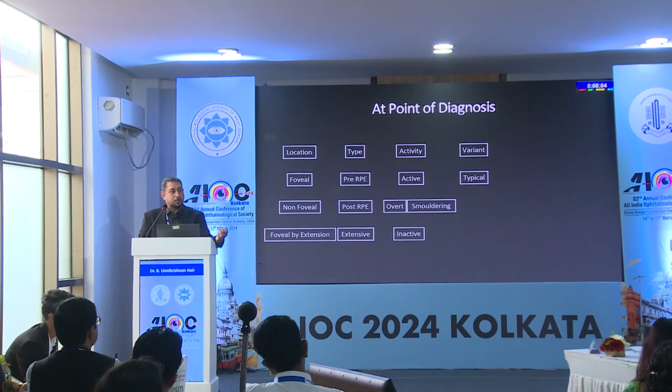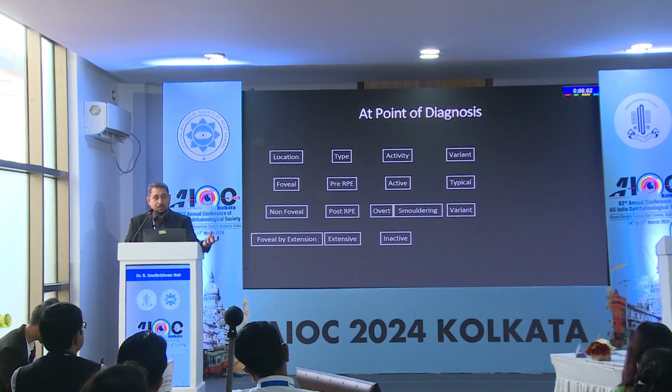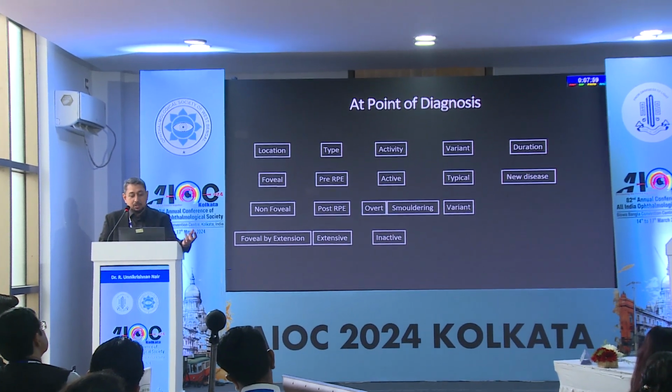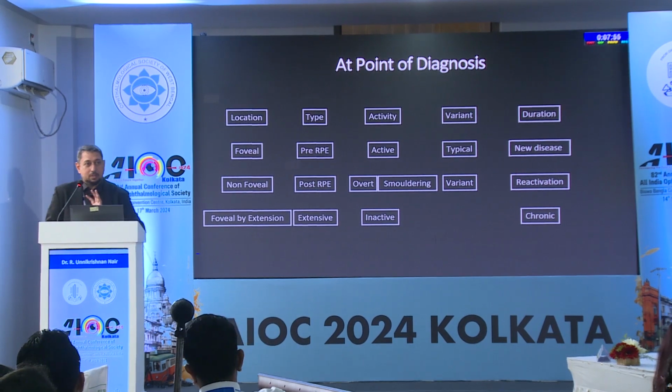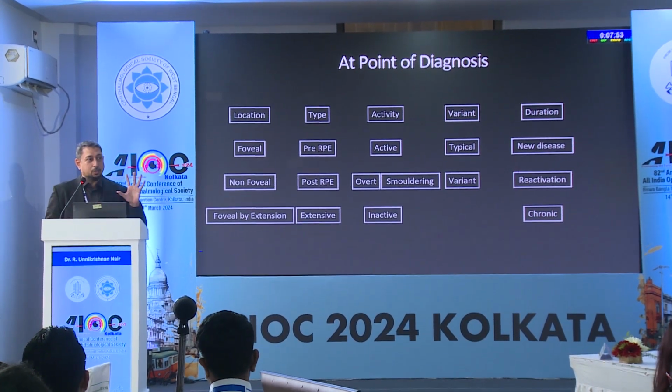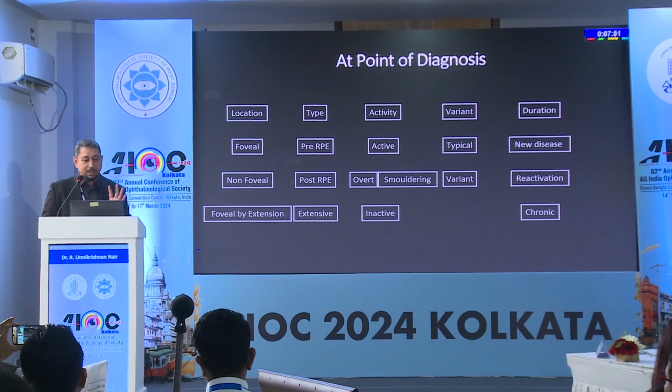Is it a variant? Is it a typical type of AMD, or is it a variant of AMD, given the many variants we see? What is the duration? Is it a new disease, or is it a reactivation, or is it chronic? So this is how to align your thought process in a patient with AMD at the point of diagnosis.